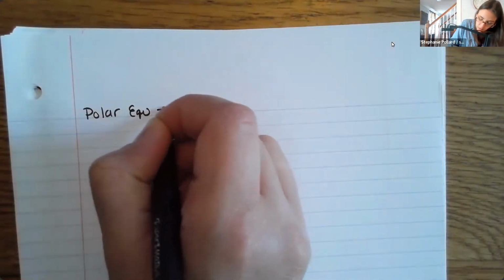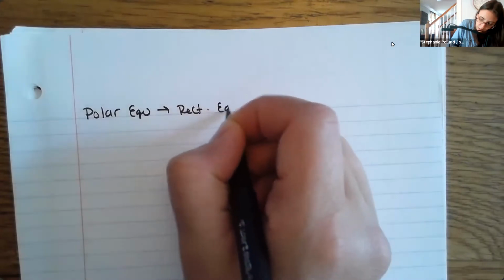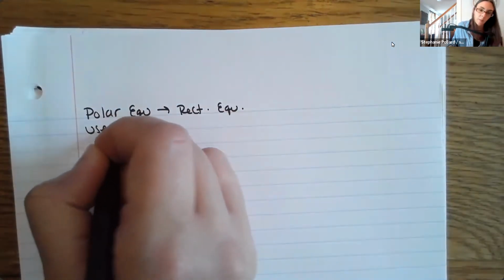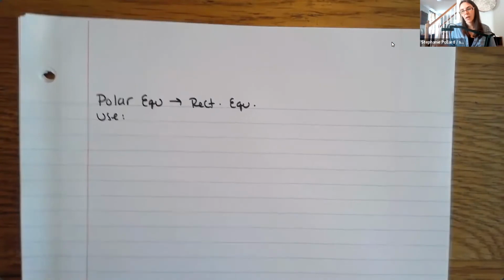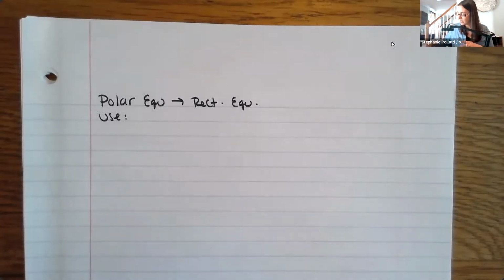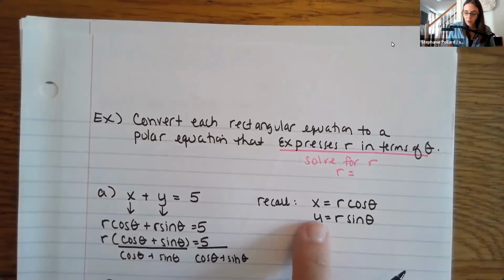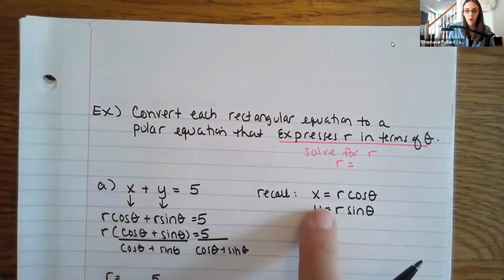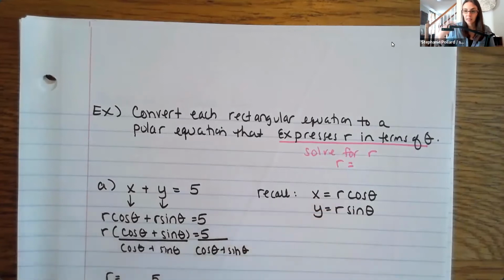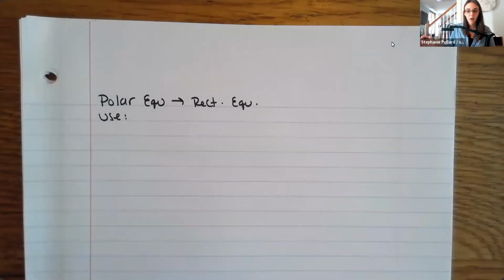Now we can also go the other direction, and just like before, this tends to be the harder ones. So we're going to go from polar equations to rectangular equations. And here it's a little bit more like a puzzle. So there are 4 different equations that you may use. In our last example, when we're going from rectangular to polar, you're always using these 2, and it's pretty straightforward. Just plug in and simplify as much as you can. When you're going from polar back to rectangular, it's a little bit harder.